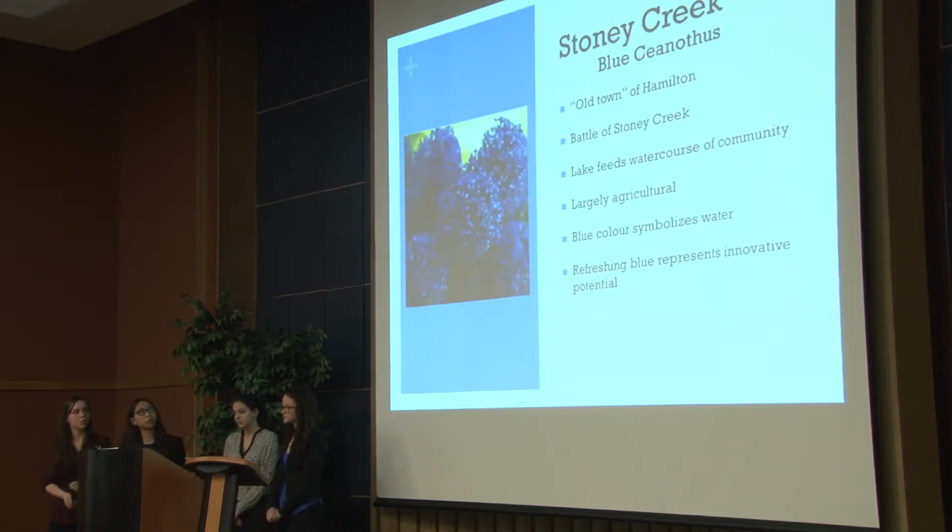The next would be Stony Creek, and of course we chose this flower because Stony Creek is also kind of the water source of the community. It provides a lot of water for agricultural growth and crop supplies. So we wanted something blue that would obviously reflect water, and what better than this. So we chose this because it shows the innovative potential that Stony Creek can have in the future.